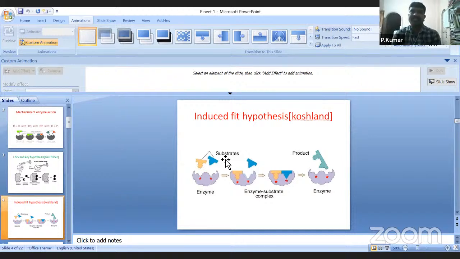So it does not explain enzyme specificity. According to this theory or hypothesis, each enzyme can react on different kinds of substrates, but actually that is not true or correct. So that's why it is a failed theory. Imagine that the urease enzyme can react on urea, but it could also react on glucose, sucrose, or any other substrate. So that's why it is a failed theory.